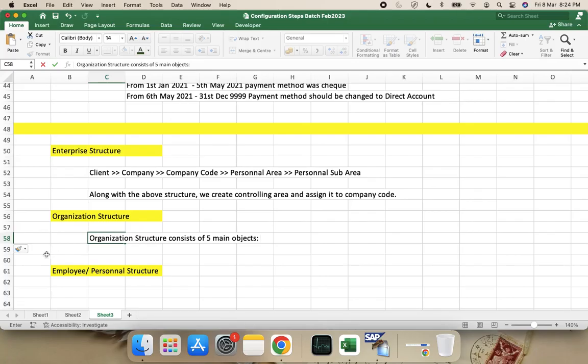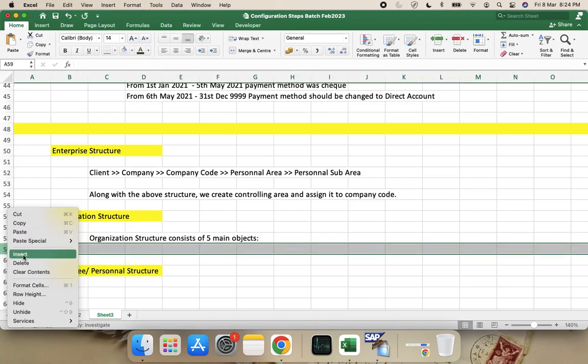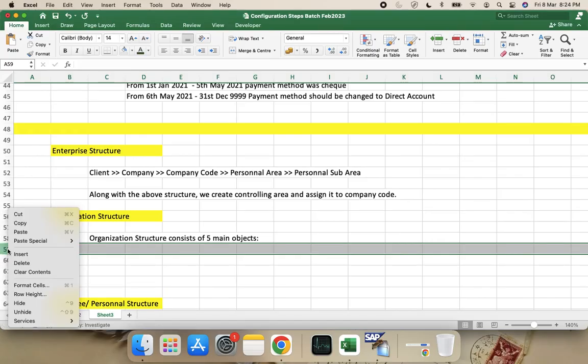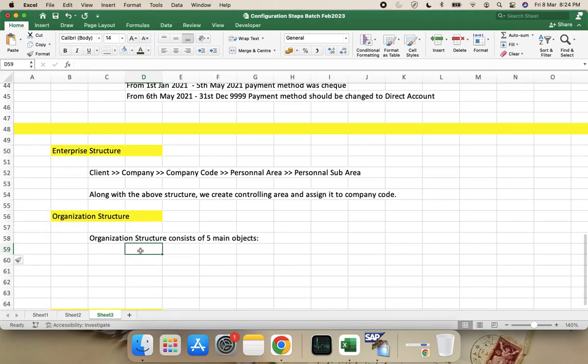Which are those objects? Shivani, which are those objects? Those 5 objects are organization unit. What is the object ID of organization unit?